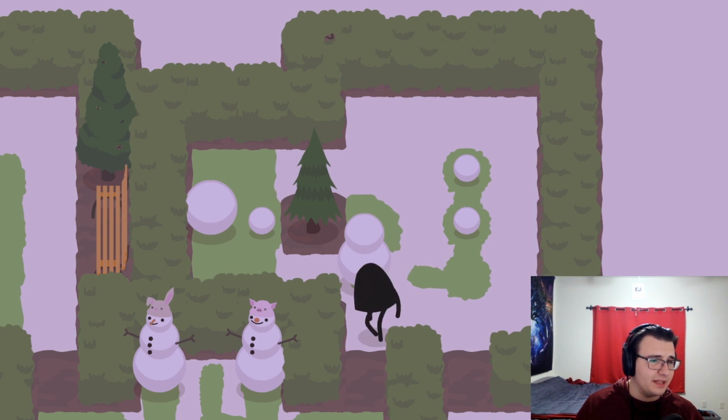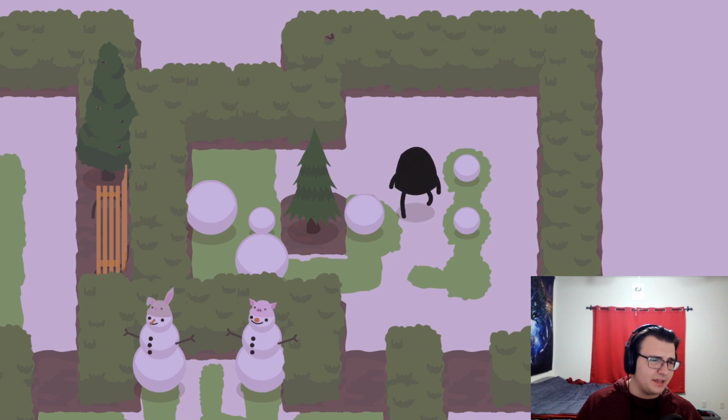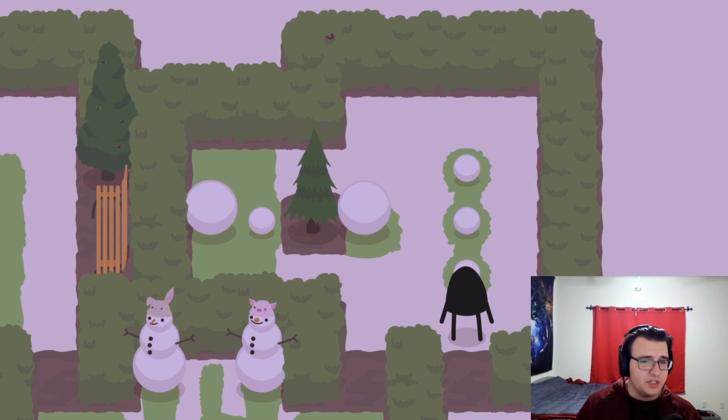So here's something I can do. I can take the medium ball and push it like so. Here's something I'm kind of curious about. I've never tried this before, but hypothetically, could I push a medium ball onto a big ball, then onto another big ball? No, I was just curious.